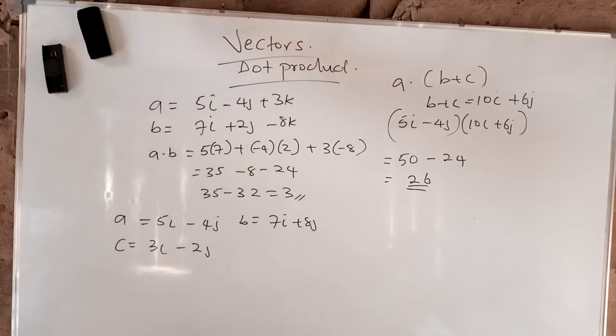So this should give you an answer of 26. Basically, that is all there is to dot product on the primary level. We are going to proceed to the one that is more hectic, but it's not going to be on this video itself.